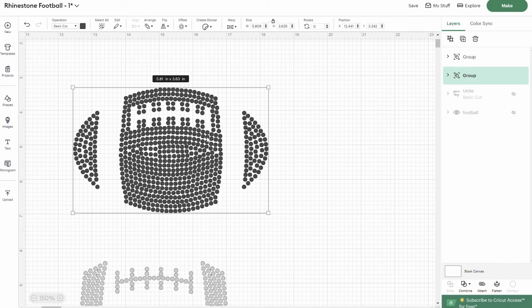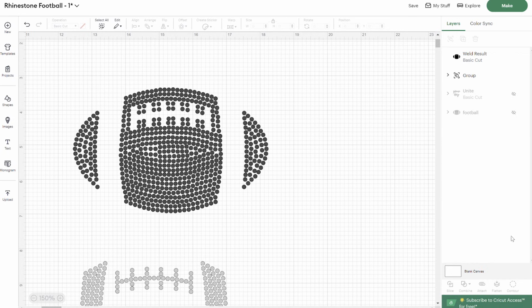Okay, so the first thing we're going to need to do, I would recommend duplicating this before you do this. That way you have a version that you don't have to weld. I've already got it saved before doing this, so I'm not going to duplicate it, but I do recommend either having it saved or duplicating it, because once you weld it, you are not going to be able to make changes to all the little individual circles. So we're going to go right here to combine and weld.